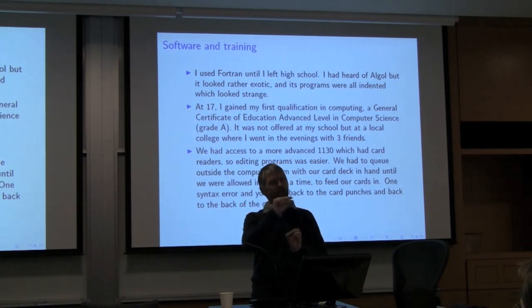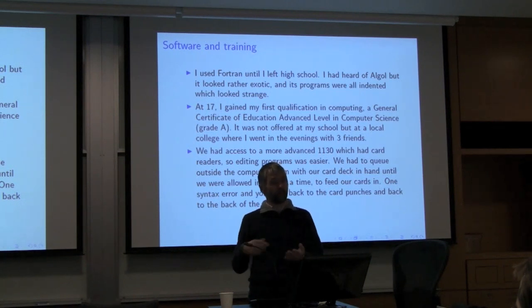And it actually had printed on the card, as well as the punched holes in the card, what the line of the program was, so you could tell which line was which. And if you made an error and wanted to change one line, then you didn't have to repunch the whole lot. You could just take a card out and put other cards in, which was great.